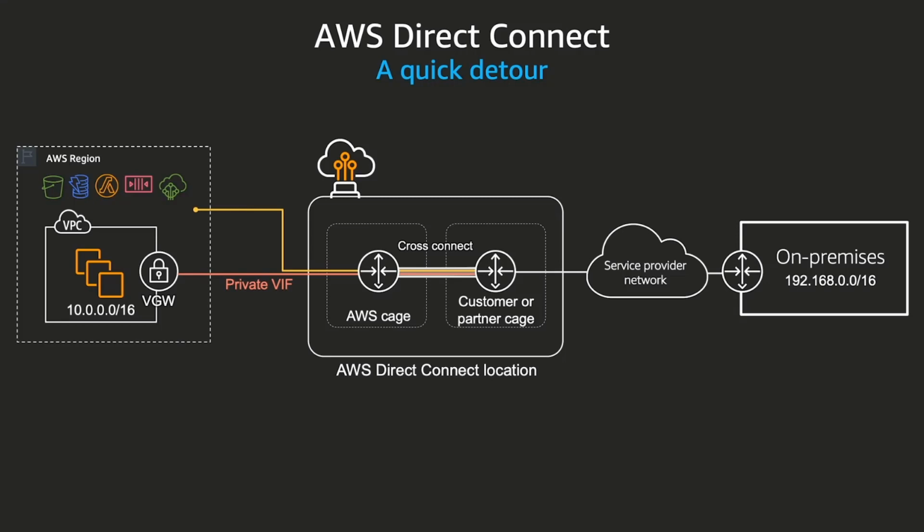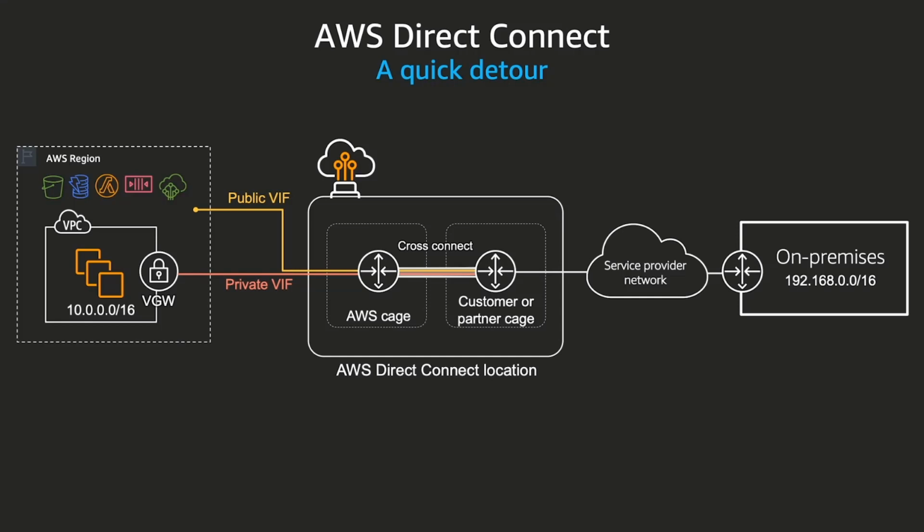Now, if we wanted to connect natively to some of the public services, we can build what's called a public virtual interface. A public virtual interface is basically going to give us access to S3 and Dynamo and those services publicly. It's a little bit special in that it advertises all of the public region routes for every region in AWS globally. Last time I counted, it was about 1,900 BGP prefixes advertised over a Direct Connect public virtual interface.